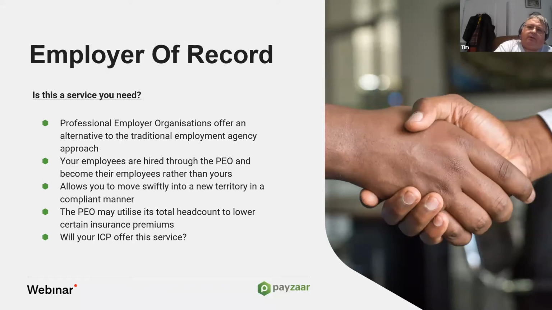What we also find with PEOs is that they can aggregate up their total headcounts in a way that might drive lower costs for you, the ultimate client. And what we mean by that is in lots of jurisdictions in the world, social insurance premiums for items such as work accident insurance could be driven by volumes of the employer. So a small organization with 12 people may just be given a standard premium, whereas a much larger organization can perhaps drive a lower premium because the risk is spread over a much wider group of staff.